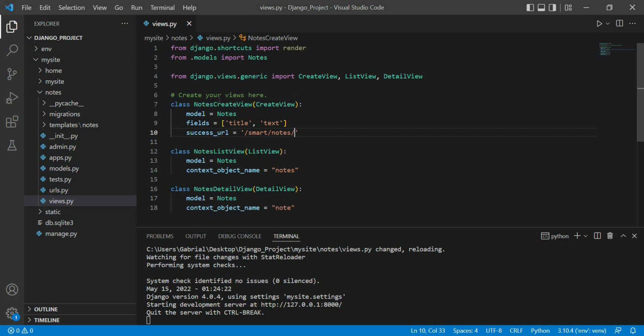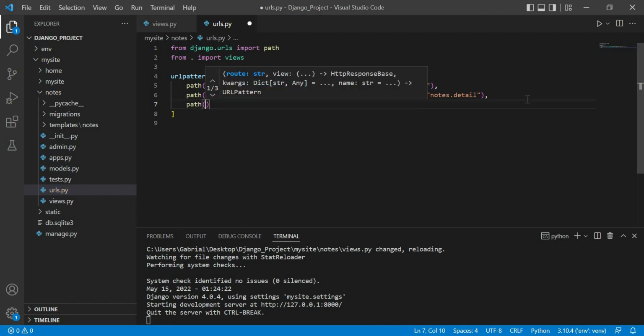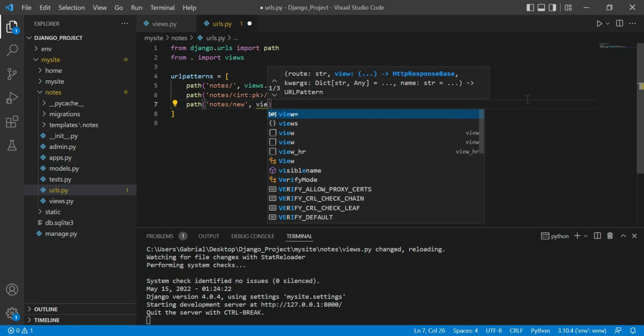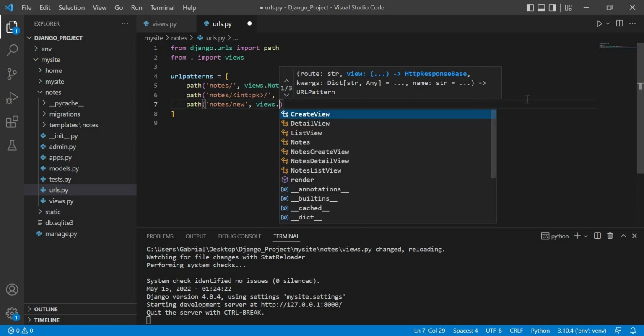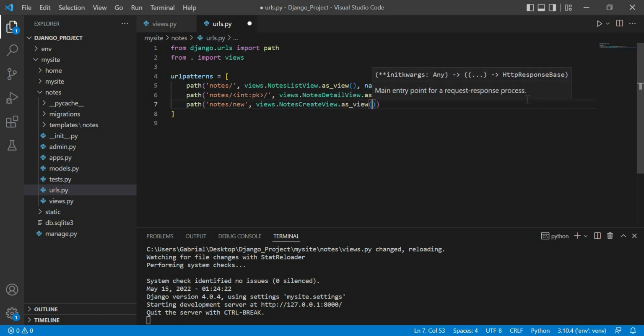Now that our NodesCreateView is created, we need to add that into our urls.py. So let's go to urls.py, and here we're going to add a new path. I say path as nodes/new, and it has views.NodesCreateView.as_view, and then we can actually give it a name.